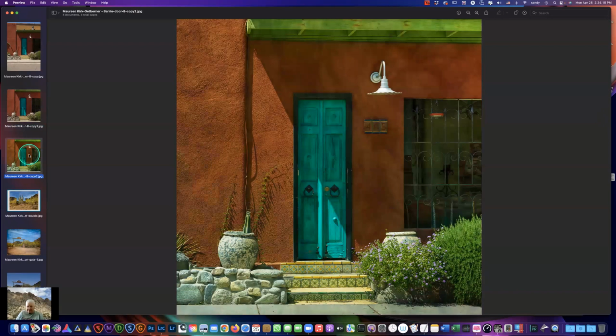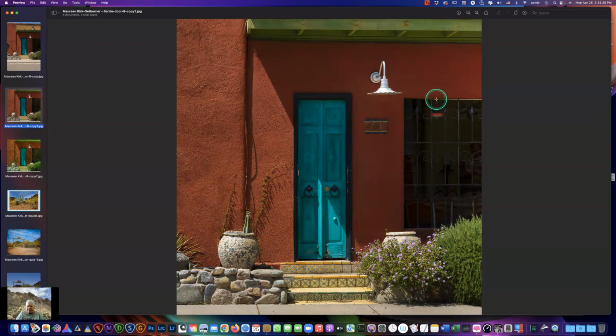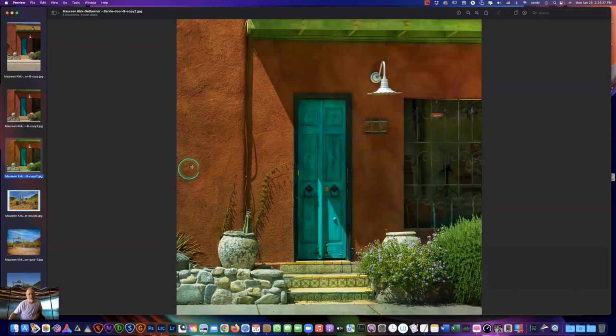You see that bit just at the top of the window? It's kind of a little light area. It could be inside the room or it could be the top of the window. I don't know. The door. Yeah, hard to say. You could ghost some of this texture stuff in this area here and open this window up a little bit. It's kind of nice. You can see inside the room there a bit.